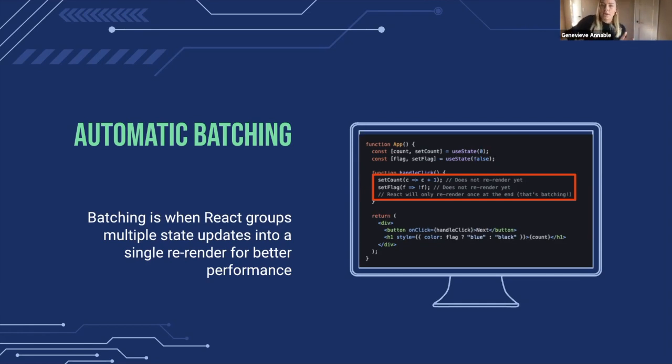For example, if you have two state updates inside of the same click event, as you can see in this box in the red here, React has always batched these into one re-render, which is great. If you run this code, you'll see every time you click, React only performs a single render, although you have set state two times. This is awesome for performance because it avoids unnecessary re-renders. It also prevents your components from rendering half-finished states where only one state variable is updated, which causes bugs.